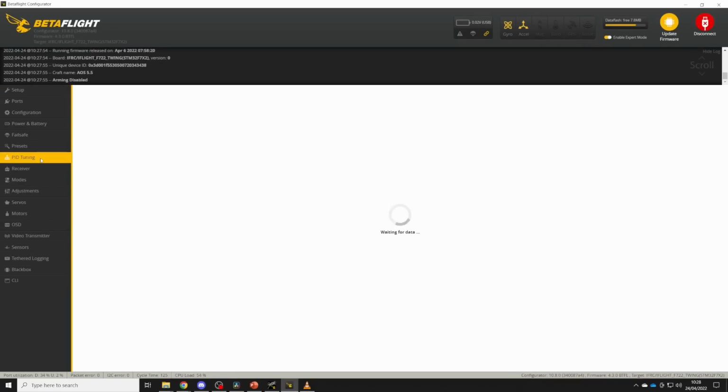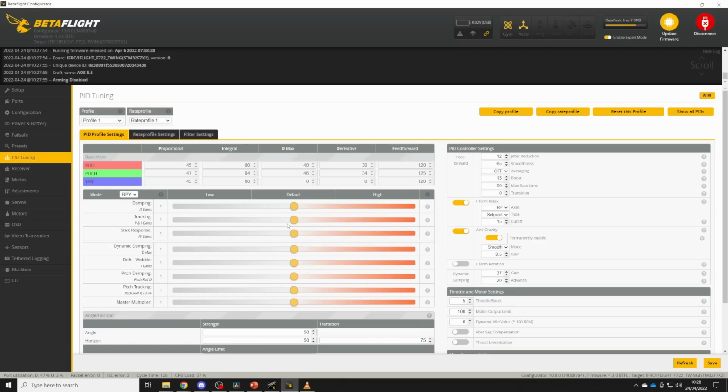Once you've got your filter set up correctly, the next step is finding your maximum D-gain. To do this, we're going to go back into the PID tuning tab, and we're going to start by setting our stick response gain down to 0, our dynamic damping also down to 0, and then we're going to start to gradually increase our master multiplier, and we're going to be listening out for a couple of things. Firstly, we're going to be listening for ticking and twitching of the motors, particularly at 0 throttle, and we're going to be listening for buzzing of the motors at 0 throttle. So I'm going to give you a couple of examples of that now.